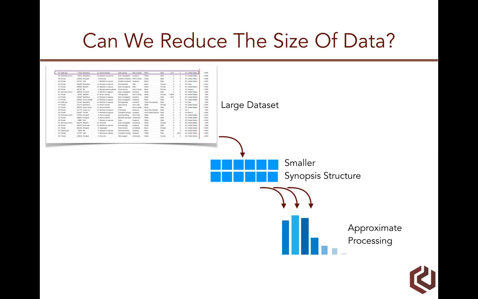For example, visualizations. We only have enough resolution on our screens for individual pixels, right? Getting something to the sixth decimal point doesn't really matter when it's being put onto a 1024 by 768 screen, right? Similarly, in a lot of other areas, approximation can be tolerated. So this is the core piece of my research: how do I take large, extremely large data sets, summarize them in terms of synopses, and do approximate analytics?